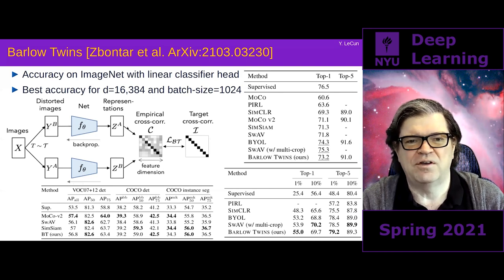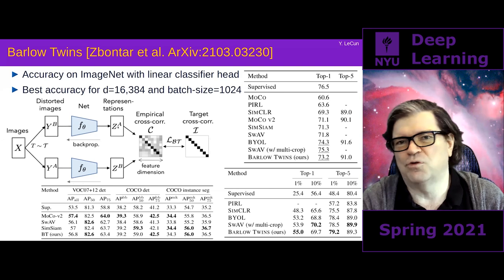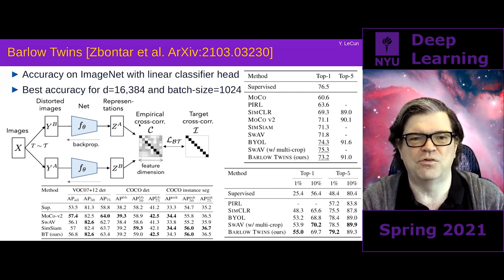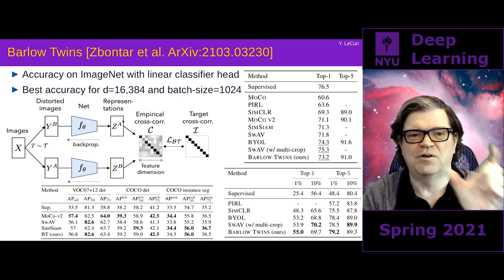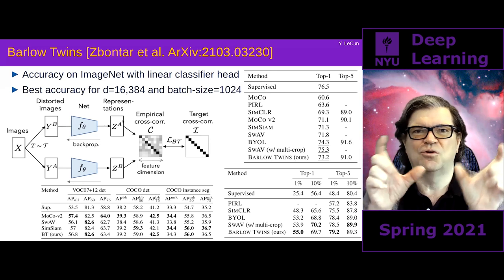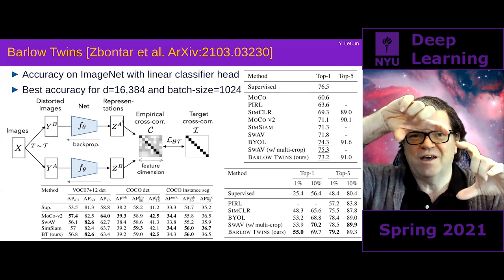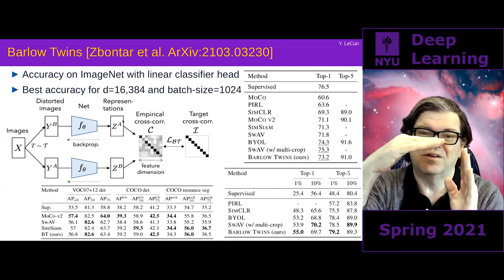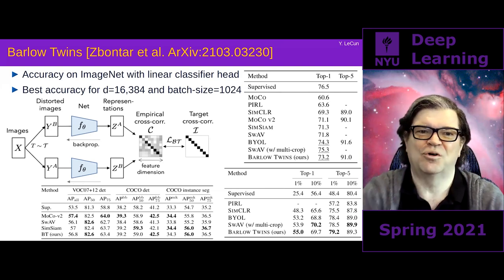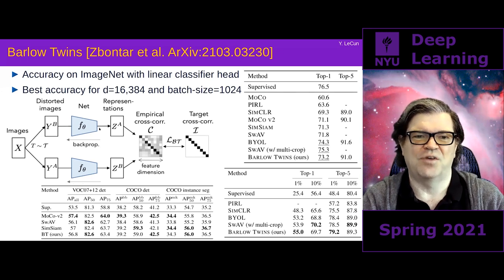And what you do now is you do this over a batch, let's say, and over this batch, you compute the cross-correlation matrix between those sets of vectors, right? So you take ZA, which is a vector, you take ZB, which is another vector, you compute the outer product of those two vectors. So you get a matrix, you do the sum of that matrix over all samples in your batch, and you get a matrix like this, okay?